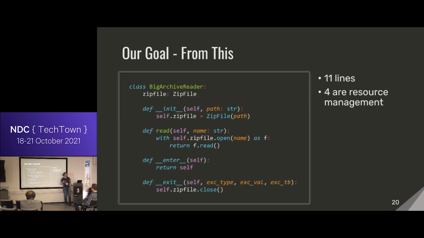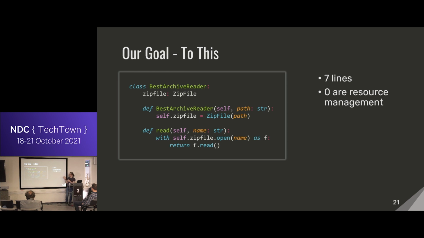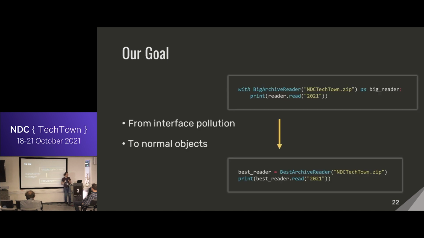So our goal is basically to take this code, which is our current archive reader, which is 11 lines of code, 4 of them are strictly resource management, so boilerplate, and we'll create this code, which is 7 lines and no resource management at all. Everything is automatic, implicit, and composable. Additionally, we change the usage from this weird with statement usage to just a regular variable usage, which is a lot nicer, and again, does not propagate a change higher up the stack. We just add a destructor, and we're happy to go.